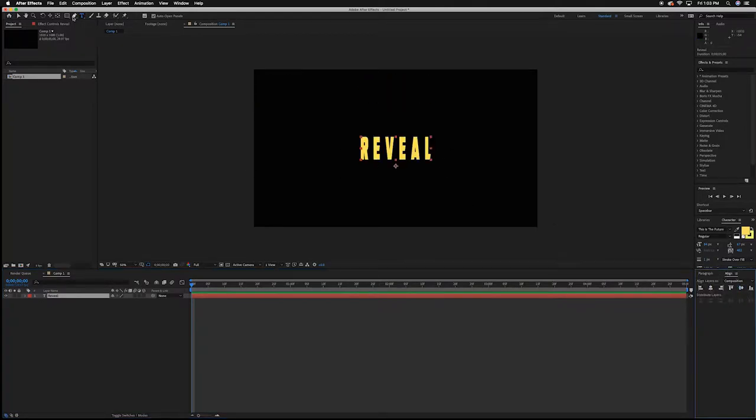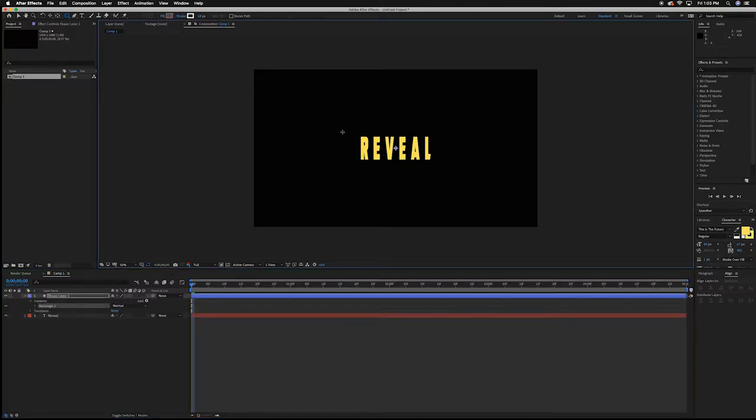Now we're going to need a little cursor to create our bar that wipes. And so we need to click off the text. I've got it set to no fill, stroke of 18 pixels, and I'm just gonna kind of roughly create this little cursor. I'm gonna make it just a little taller than the text.